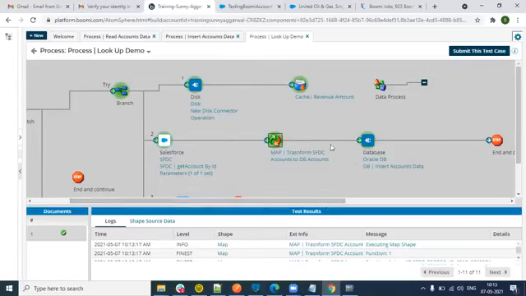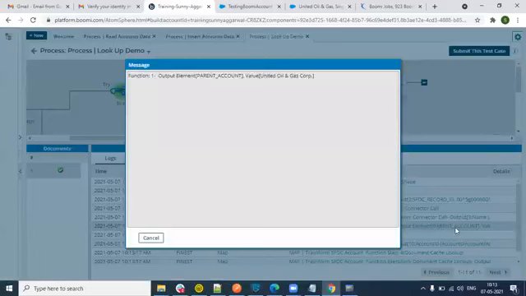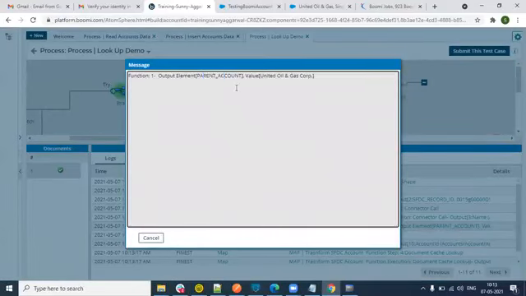We'll go to the map logs. So first connector call is there. Output element. Did you get the parent account? Actually, the error I think was coming because you are trying to pull the parent account, and parent account itself was null. That's why it was erring out. It is not because in the query we have parent ID, because we are trying to output which element? Parent account only, right? And that was coming as null. That's why it was erring out.